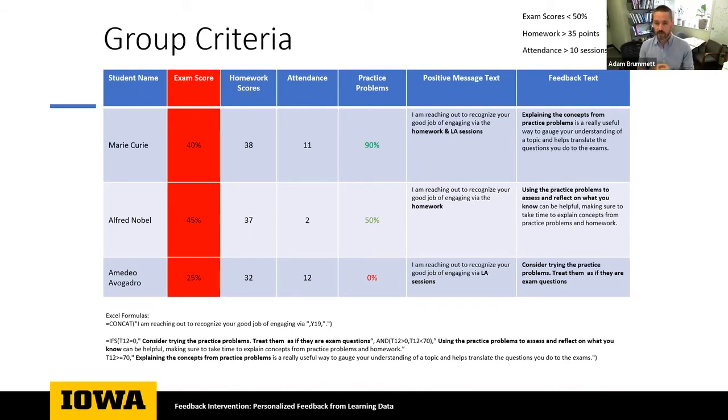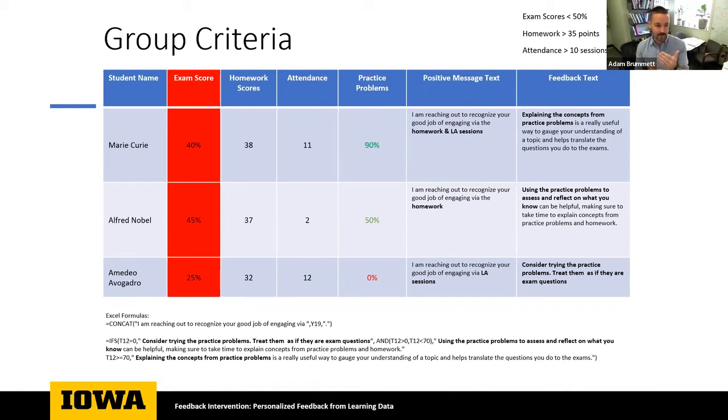And so we pull in the other metrics that we are able to look at: homework scores and attendance, and in this case, practice problem scores as well. I think the practice problem scores are really useful for us because they're not for points, and it is a metric that best gets at a motivational factor. How motivated are they to go above and beyond and do something that's not for points?